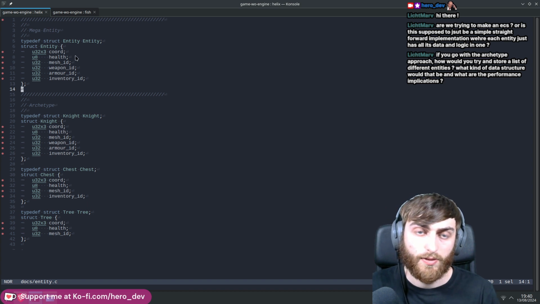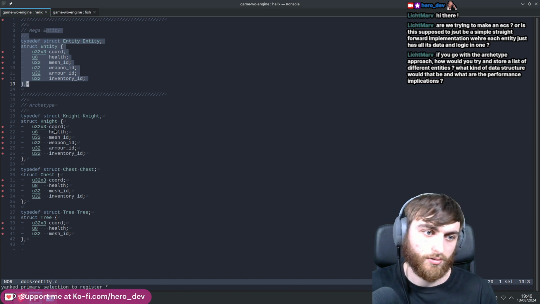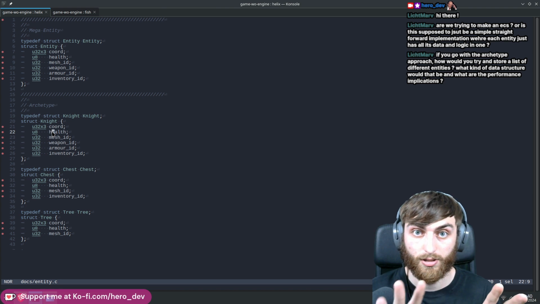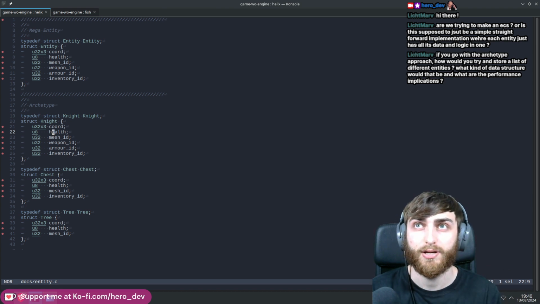So a nice thing about the approach with the mega entity is you have one type and everything is that type. All functions that you make work with that type. You don't have to make different functions for every different type. And if you want to iterate over every entity with a particular field, say you want to look at all of the entities that are around me right now, can I look at the health of those entities?